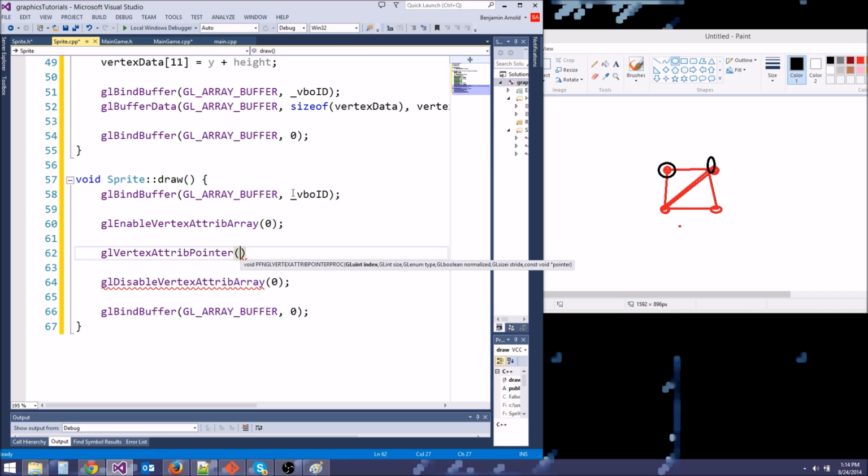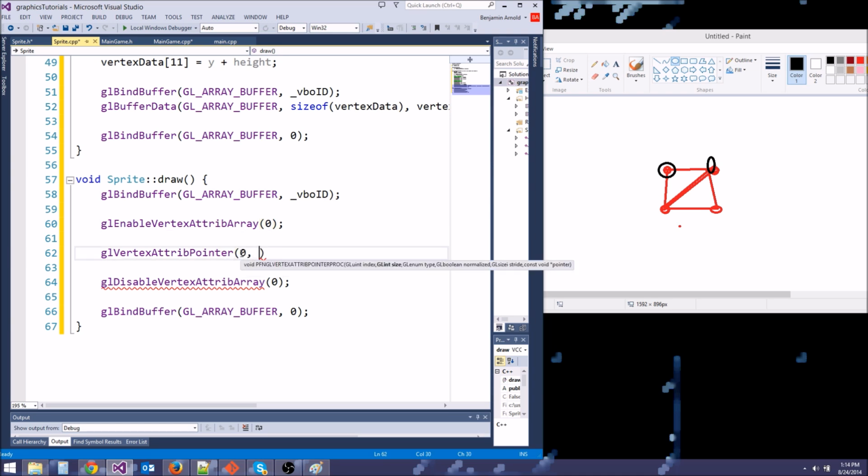So we gave it a VBO, but we may not always want to draw the entire VBO. We may only want to draw a part of it, or draw it in sections, or draw every other vertex or something like that. So this gives us a little extra functionality, but we're just going to use it to draw the entire vertex buffer object. So first we say which vertex attribute array this is, and we enabled the very first array, the 0th index, so we're just going to type 0 here, same thing.